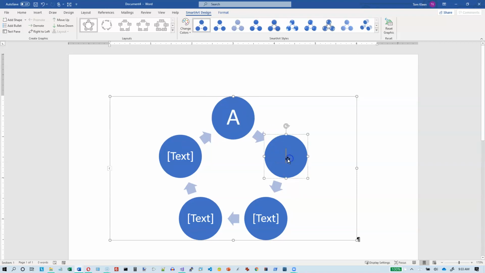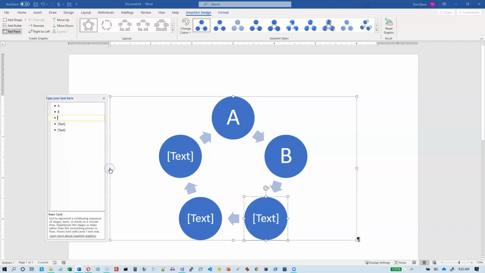And so that's item A, and notice how it automatically adjusts the size of the text for you. So you just click on it and you type what you want. So that's one way to change the text. Another way to change the text, and I think this is the easiest way to do it, there's a little arrow over here that will open up a bulleted list for you. And this bulleted list not only contains the text that goes inside of the bubbles here in the text box, but it also controls the number of bubbles.